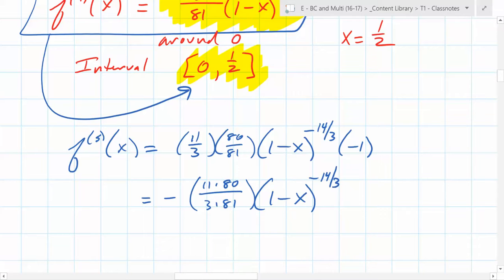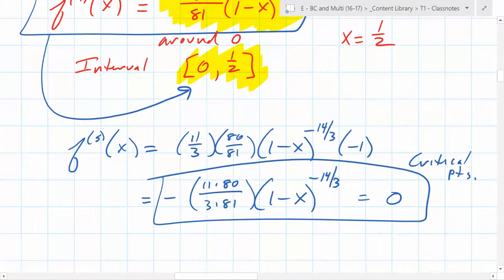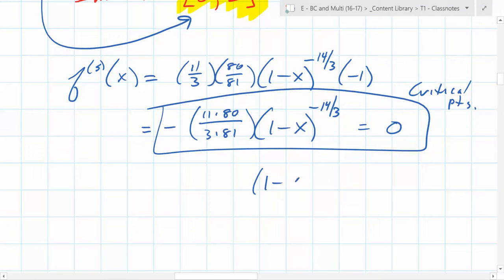How did you search for critical points? What did you do with this now? You set it equal to what? You set it equal to 0 so you could search for critical points, right? So how do you make this 0? Well, this has to be 0, right? Is that possible? Really? No, because x has to equal... Hold on. I'm asking, answer the question without regard to the reality that's outside of that question. Is it possible to make that equal 0?